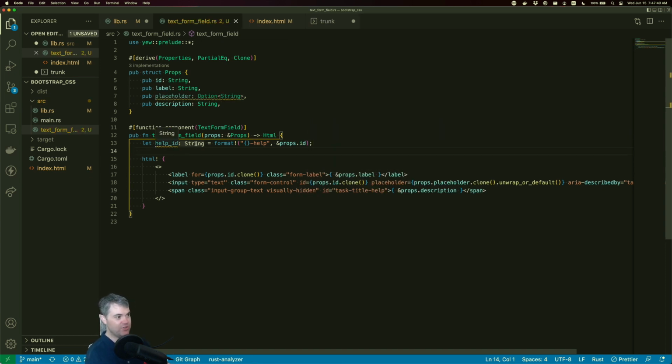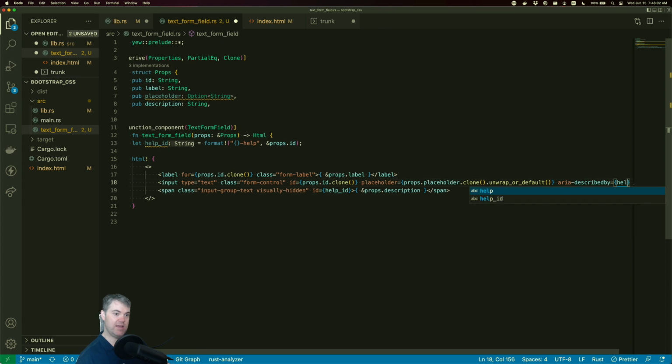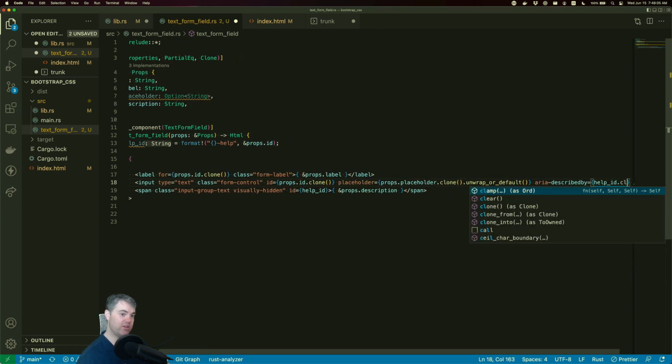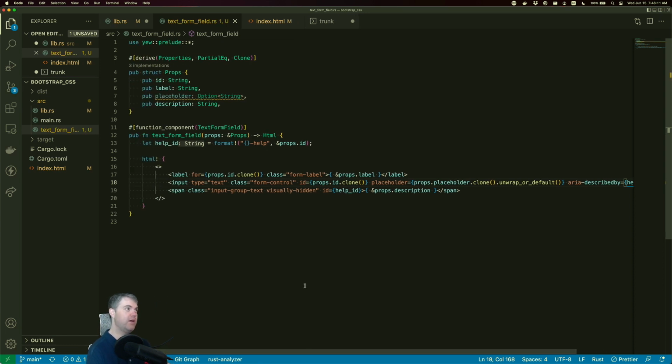That's going to give us a new string that has basically whatever is passed in as the ID with a dash help. So we can now use that here. So that will be our help ID, and you will be described by the help ID. We do have to clone this one, so that way we don't take ownership of it over there. All right.